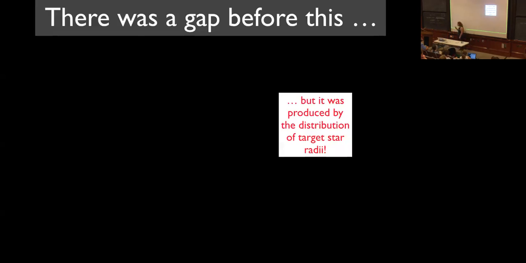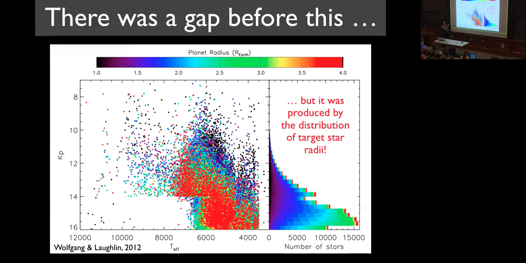All right, so to look at this in a little bit more detail, here I've plotted the Kepler magnitude of the star as a function of the star's effective temperature. This is the target star sample of Kepler. These are all the stars that were selected to be observed. You can see, very interestingly, there's this abrupt transition right around a Kepler magnitude of 14. What this means is that all of these stars, okay, so the color bar here is the minimum planet radius that was detectable around that star based on its photometric noise.